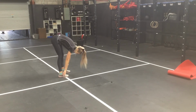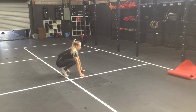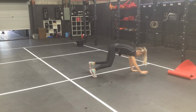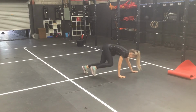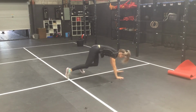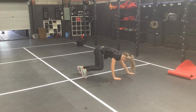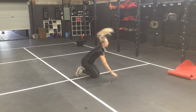Make sure you make the most of this rest period. Get deep breathing happening. And go, let's go. We've got 30 seconds of this. Great work, just 15 seconds to go. You're halfway there already. Three more seconds. And stop. 20 seconds rest starts now.